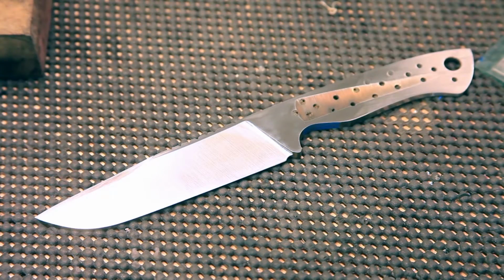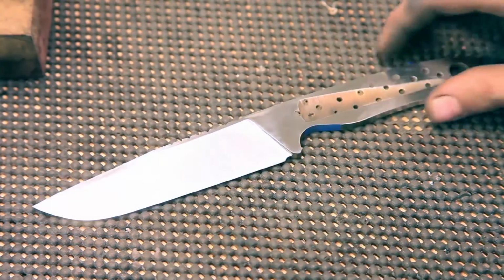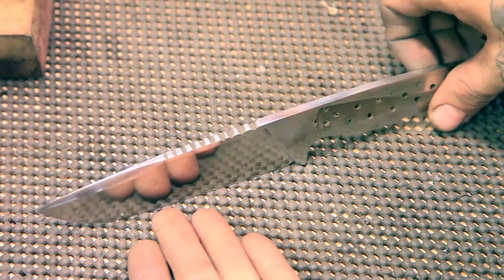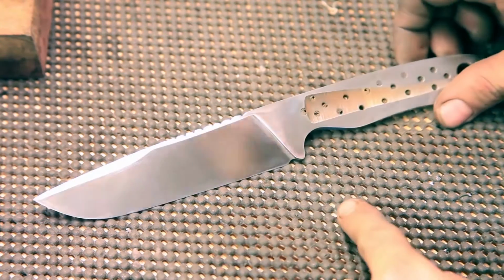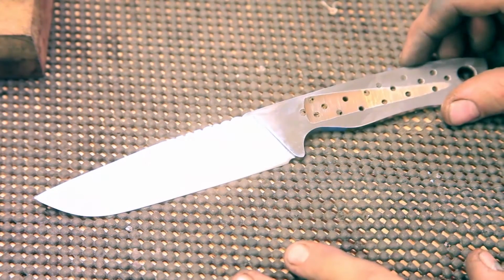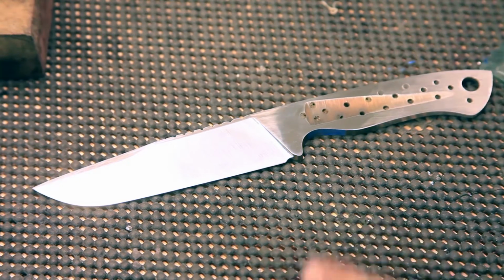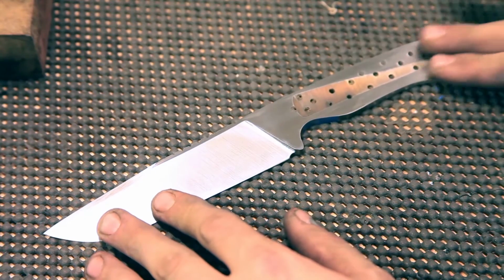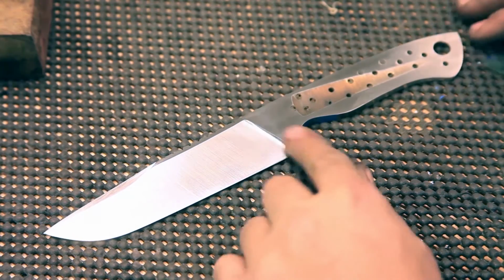Hours later, this is what we have. It is almost finished, ladies and gentlemen. The light in here is pretty intense, but if I tilt it like this, you can actually see it is quite reflective. Since you've been gone, I took this from 300 all the way up to 1200 grit on the grinder. I haven't done any hand finishing yet. That's all coming. The only thing I did by hand so far was kind of hitting it with a 3-2-1 block and some sandpaper to get it flat from here to here.